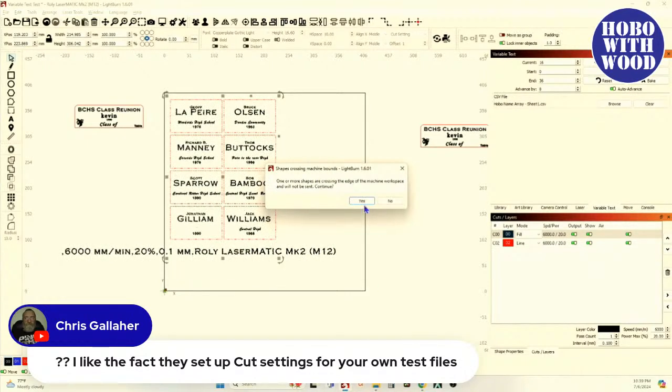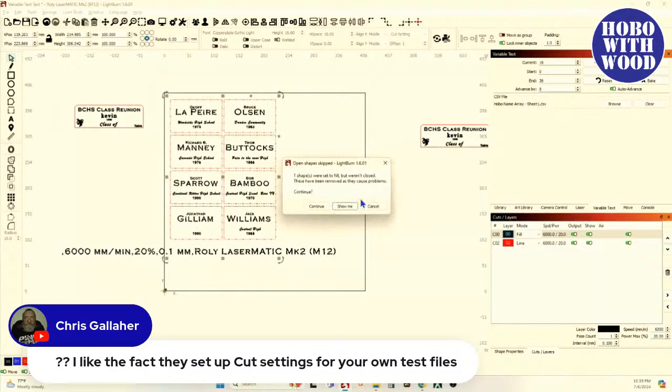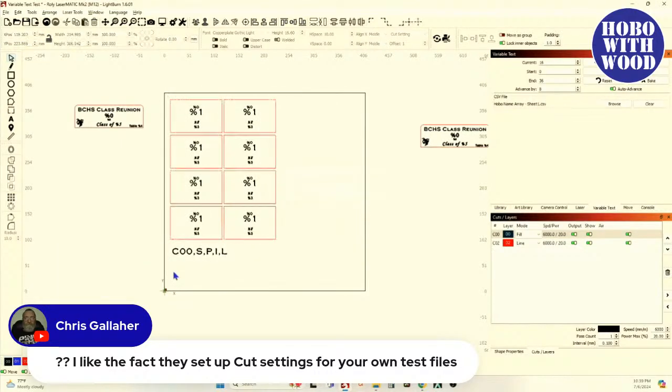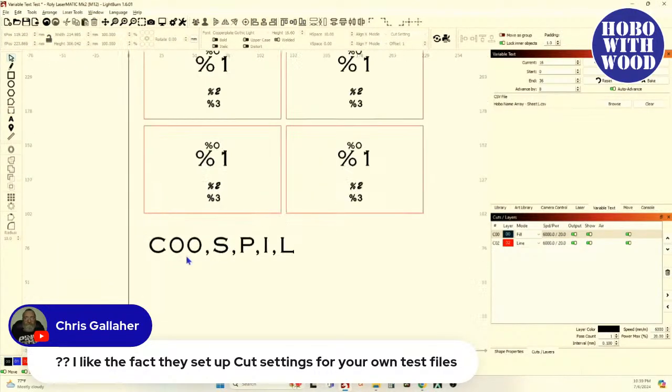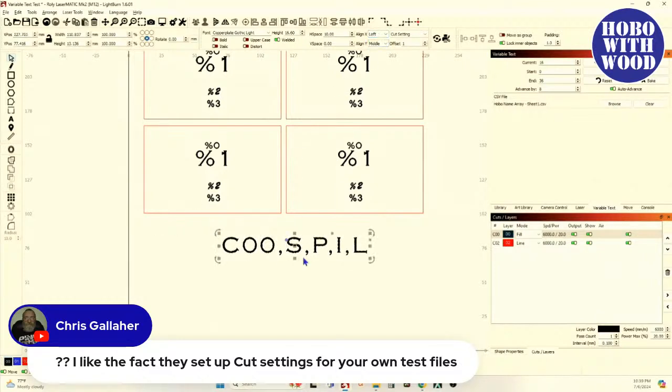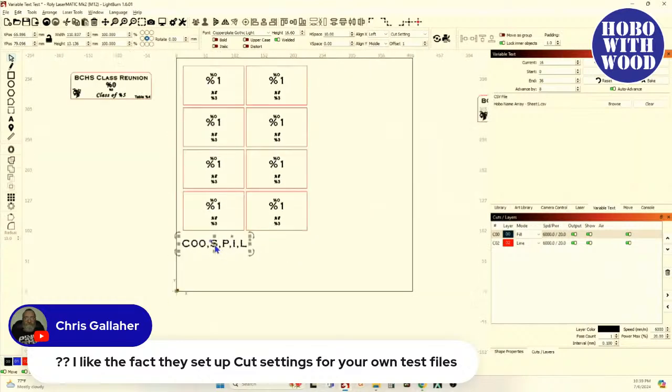So I'm going to say yes, cancel that. Actually, this is another perfect example. Where it was just now, it threw all of that information off the work table. That's where I want it to be starting, so I change my alignment to left. And now I can drag that back over here where I want it to be.